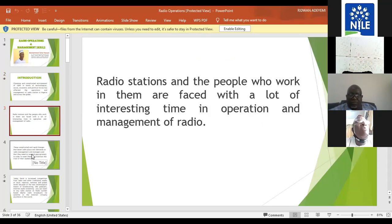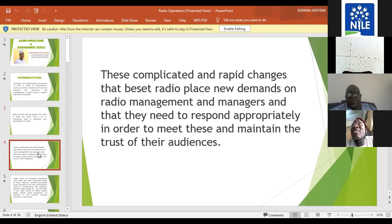Once you violate the transmission line, it is difficult for most stations to do and undo. But with the present technological development and the political interests of some people, you can listen to anything all over the world. In the past, we saw radio as a transit medium. But today, you are available everywhere for everybody to listen to. And that assists you in getting a lot of things done. And that is what I've just mentioned earlier on.